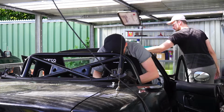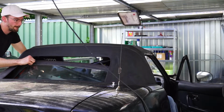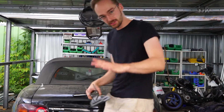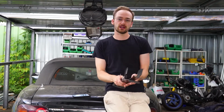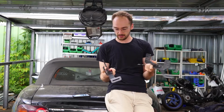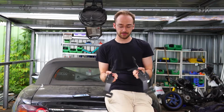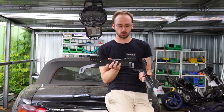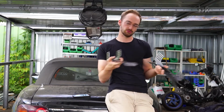We didn't do everything in 3 days. We didn't manage to do anything within 4 or 5 days actually. This right now is an entire month later. So complication number 1 actually is the seats. Our seat rails are going to get replaced with these Seibel seat rails that are holding the seat in position, and they go exactly where the original rails would have been. So we are going to get the original rails out of there.